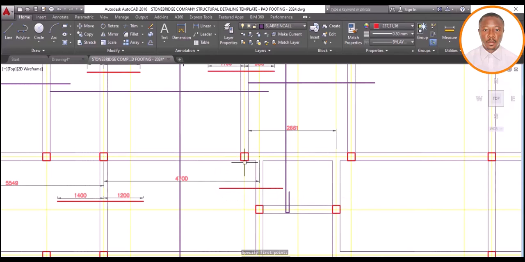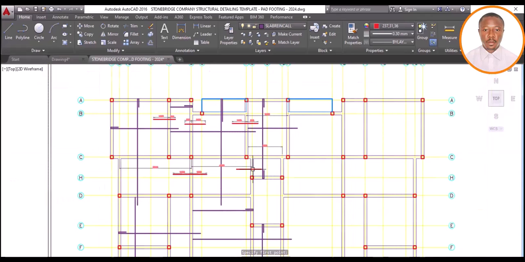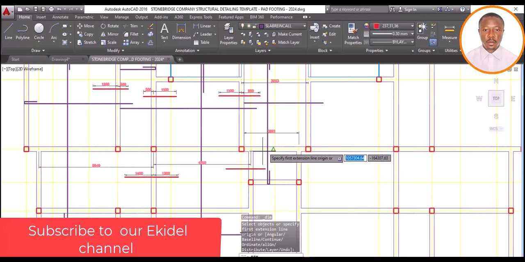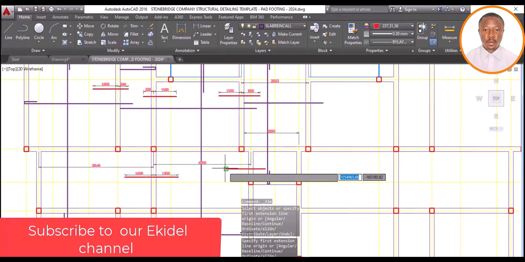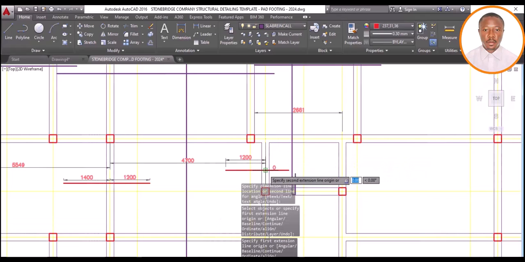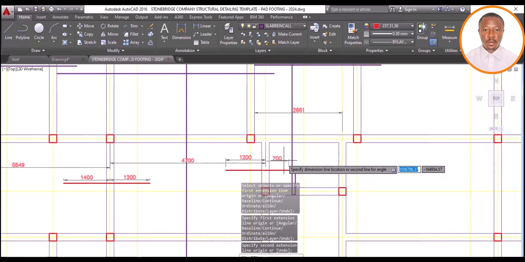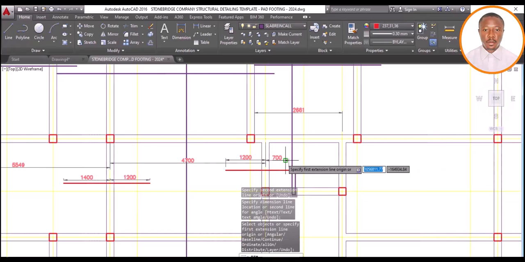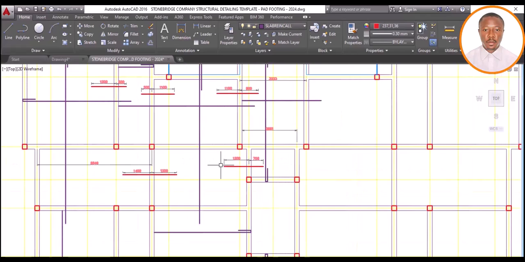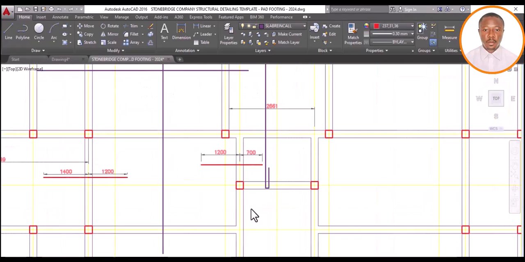So that you can see how fast it is and clean. By the time you finish this work, I can bet you it's going to be fantastic. In fact, every day you'll be praying for designs to come. I bet you, because to detail your slab is no longer a trouble or something to worry about. That's why I would advise you to get this software. It's very interactive and flexible. Okay, where do we have again?